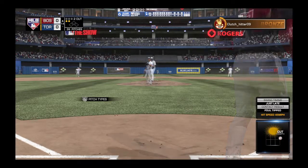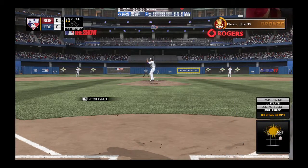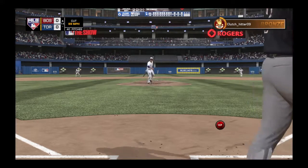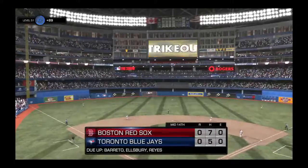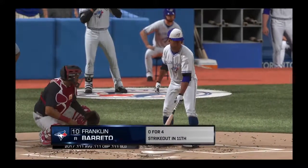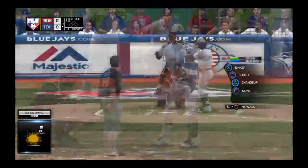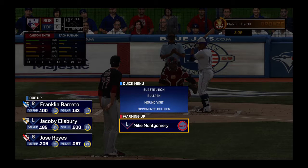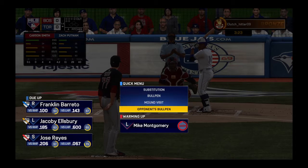A little bouncer, but it gets foul. And he strikes him out here for out number 3. So after a scoreless top half, they'll have a chance to win it here in the bottom. Digging in, Barreto. Been a really tough one on him. Already wearing the golden sombrero with 4 strikeouts.